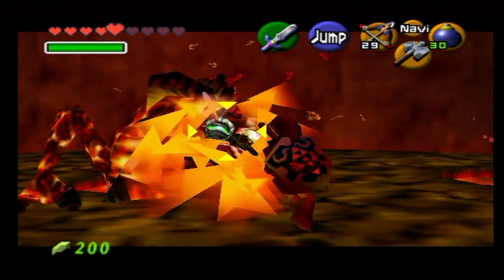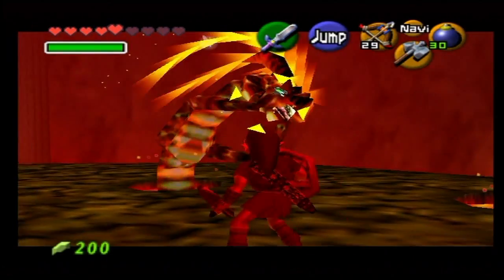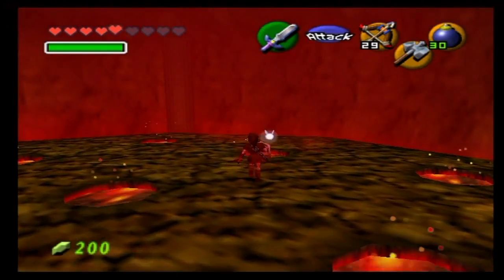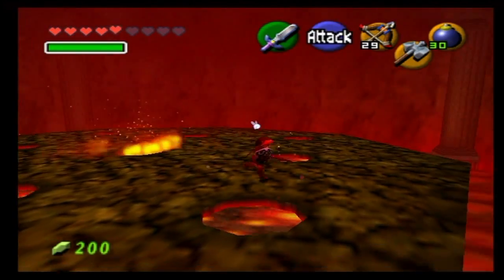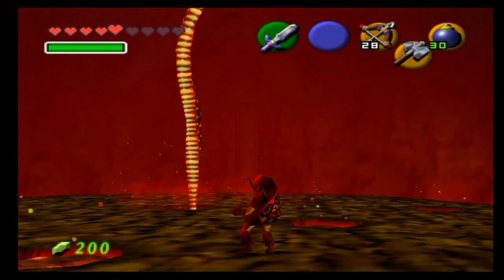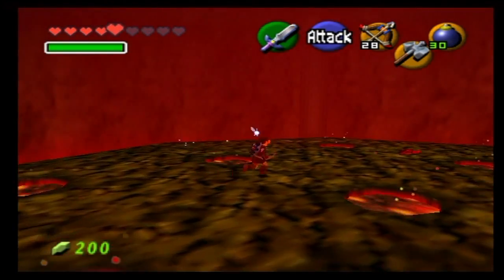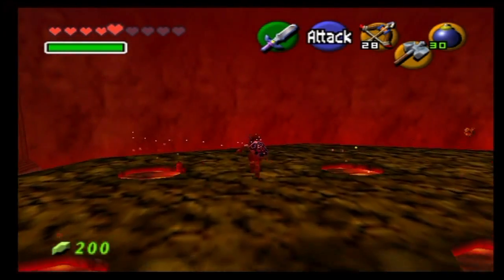And once he comes out of the ground again, hit him with the Megaton Hammer. Make sure to avoid his hair fire, majiggy thingy. And once you stun him, you can slice him again. I recommend a jump slash. I didn't say jump shot that time. Jump slash, and that'll do a decent amount of damage.